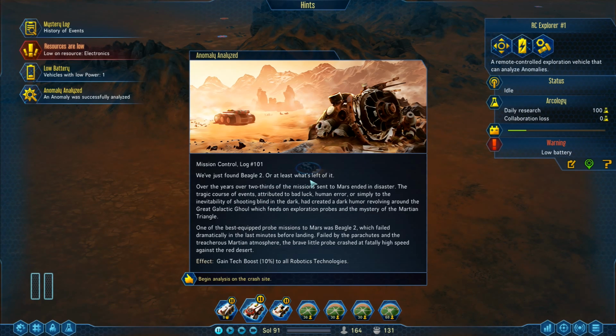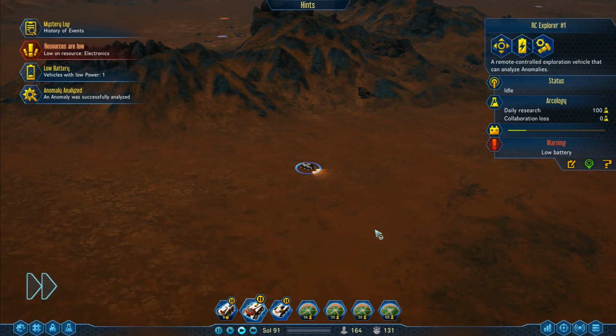Beagle 2. Or at least what's left of it. Over the years, over 2/3 of the missions sent to Mars ended in disaster. The tragic course of events, attributed to bad luck, human error, or simply the inevitability of shooting blind in the dark, had created a dark humor revolving around the great galactic ghoul, which feeds on exploration probes and the mystery of the Martian Triangle. One of the best equipped probe missions to Mars was Beagle 2, which failed dramatically in the last minutes before landing. Failed by the parachutes and the treacherous Martian atmosphere, the brave little probe crashed at fatally high speed against the red desert. Effect: gain tech boost 10% to all robotics technologies. Begin analysis on the crash site.